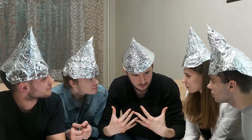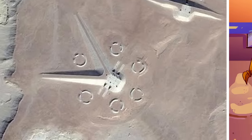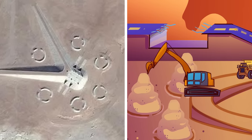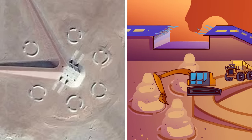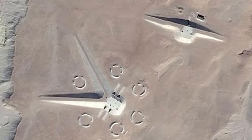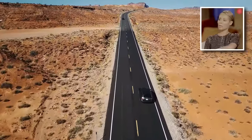However, wherever there are conspiracy theorists, there are also skeptics. According to more skeptically inclined commenters, the strange-looking complex was, more than likely, an ordinary sand mine used to build and fix the adjacent highway. This makes sense, considering sand is typically used when mixing asphalt for road building. The strange-looking circles might simply be guide zones for sand mounds, while the ramps could be for vehicles like mobile cranes to drive along as they move the sand. With the entire thing having since vanished from Google Earth, there might be more to the mysterious complex — or the highway could have just been completed.